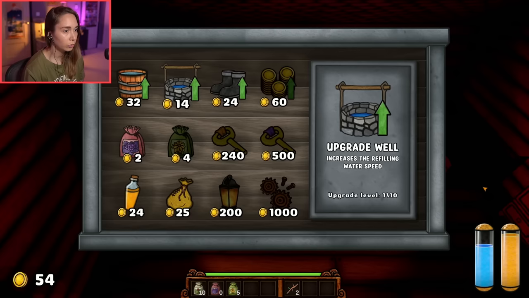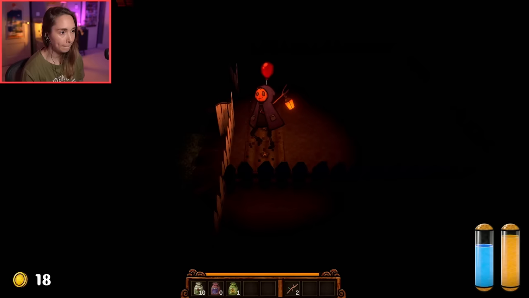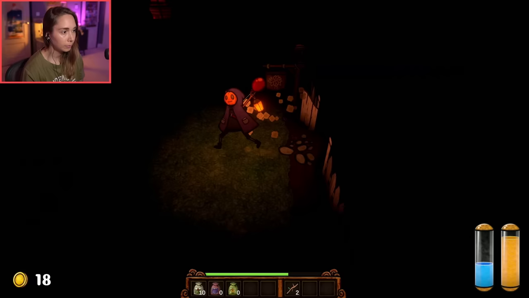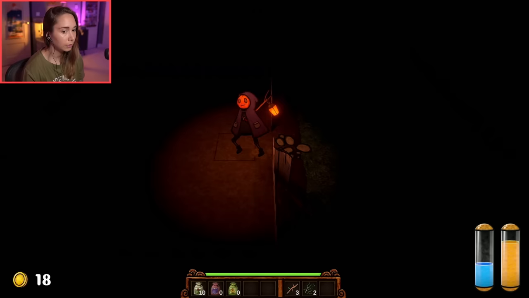Three, one, and two. Let's do that. Music box. I got you, bro. There you go. Other stuff here.